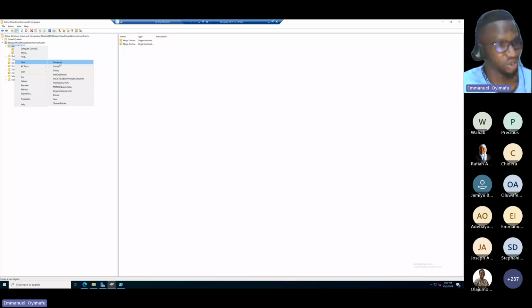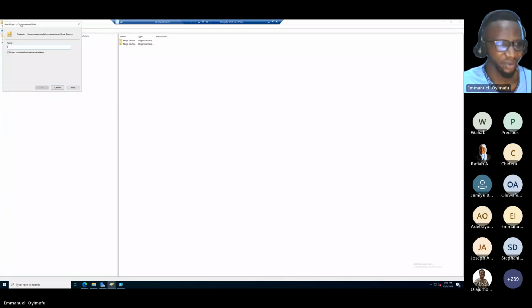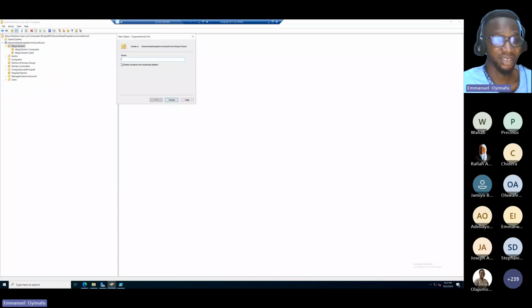Not just computer, we can create contacts, groups, inetOrgPersons, MSDS shadow principal, and we can also create organizational unit, printers, users, and shared folders. But in this scenario, I want us to create an organizational unit under Abuja Doctors. Let's say I'll call it Abuja Nurses.